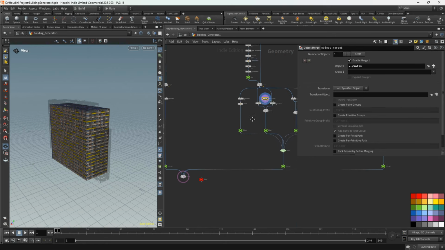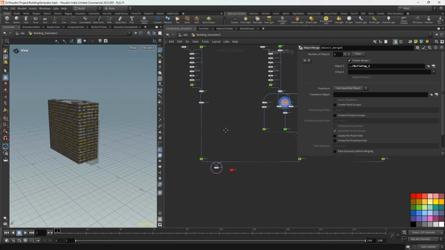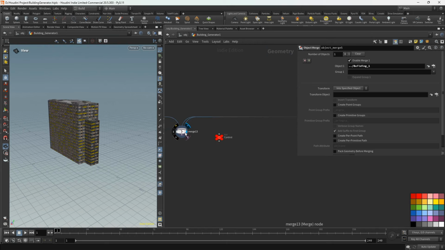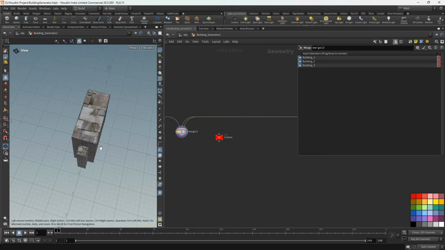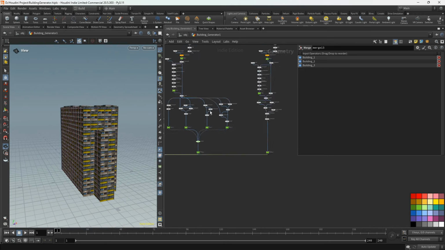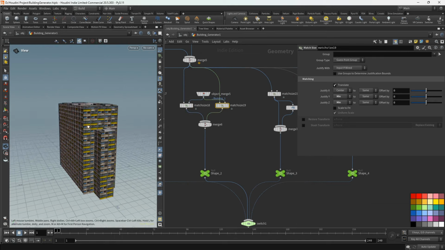Okay, let's add here. We'll add our final building, and it will be easier to set up. Here maximum and here minimum.